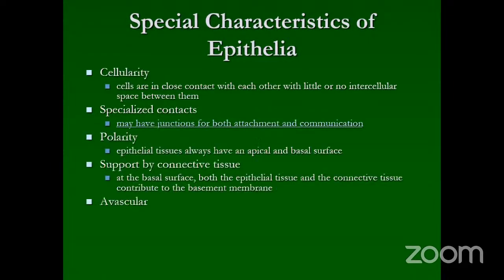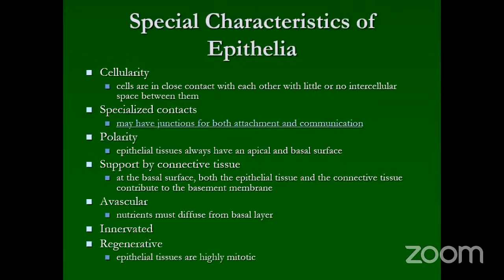Then you have some special characteristics. So they are cellularity. That means the cells present in the epithelial tissue are very tightly bound to each other. You cannot see any intercellular space between them. If there is any, it will be very minute. We cannot detect it. So they are tightly bound to each other.